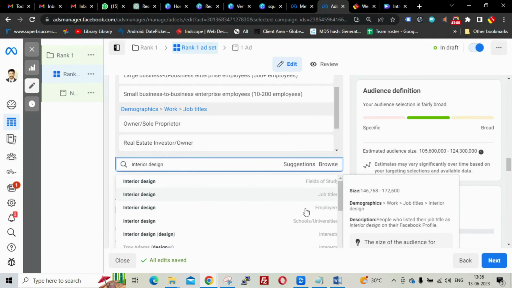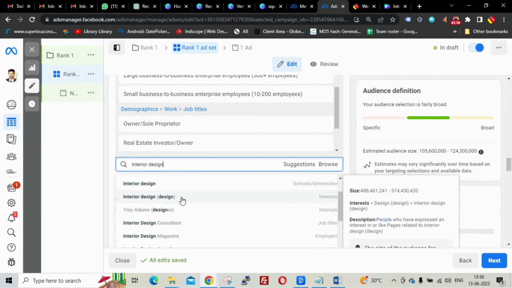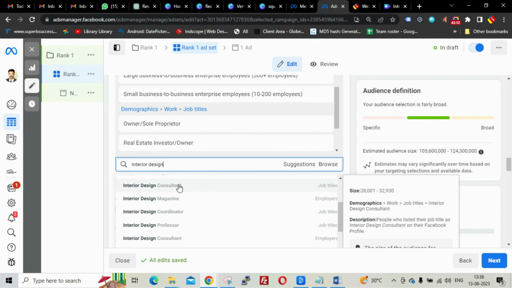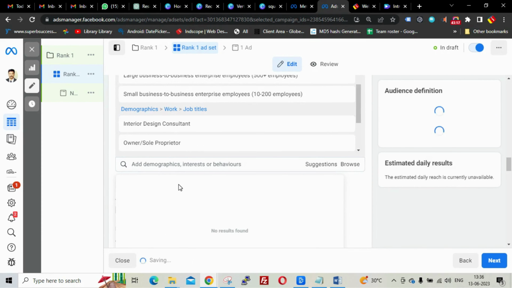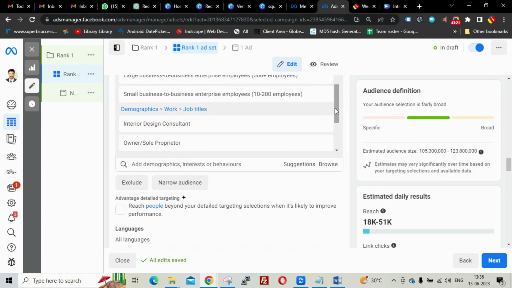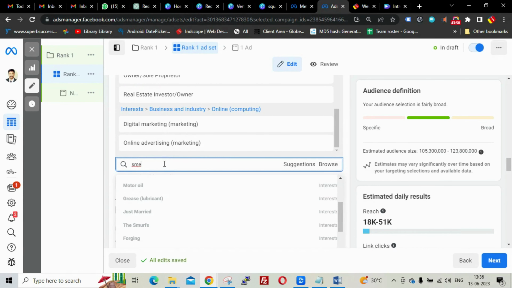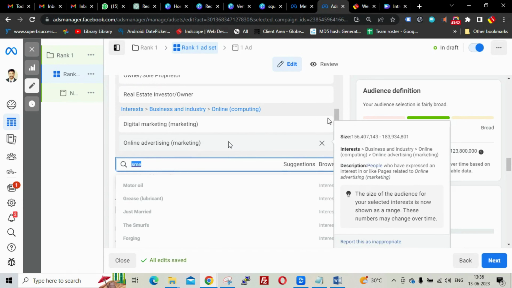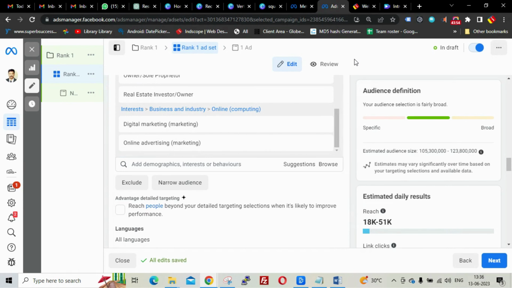Interest, job, fields, schools. Yes, I can use this. So I have selected different category people and startup. Okay, so this much is enough.